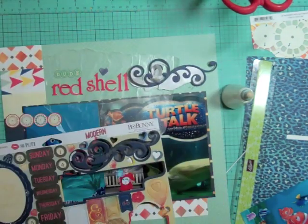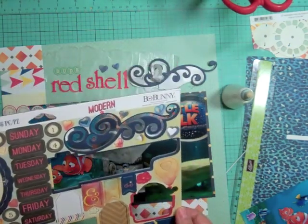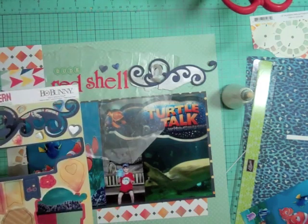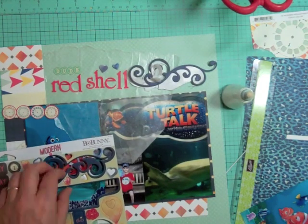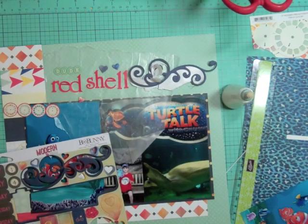Now I'm looking at the chipboard sheet that came in the kit, and there was sort of a swirly, scrolly kind of thing, but it kind of reminded me of waves, and they're in the water, they're fish and turtle. So I thought it would look good on this page.